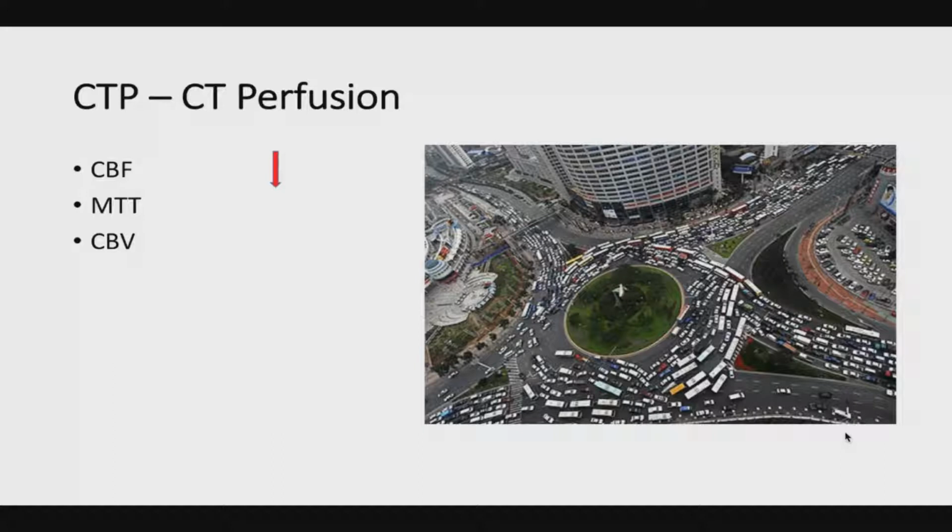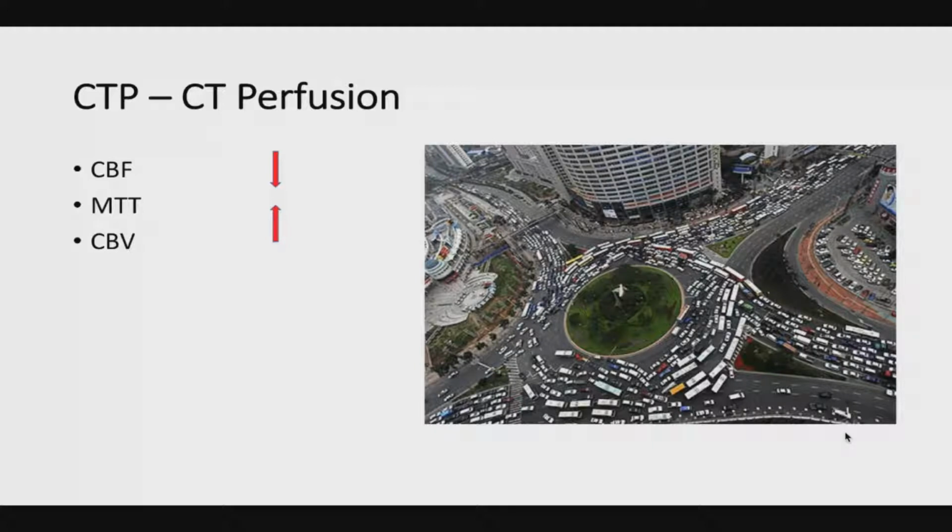Okay. Now your travel time through that road, again, there's a traffic jam. It's taking you longer time to go through there. So your travel time will go up. The same thing for the blood. It's going to take the blood longer time to go through that area because of the blockage. So the mean transit time or time to peak will go up. Now, these two usually will be matched. And when you have a patient with decreased cerebral blood flow and increased mean transit time, that tells you that patient has an ischemia.